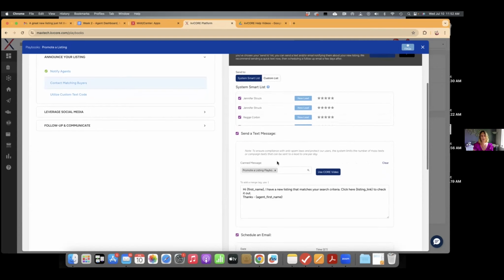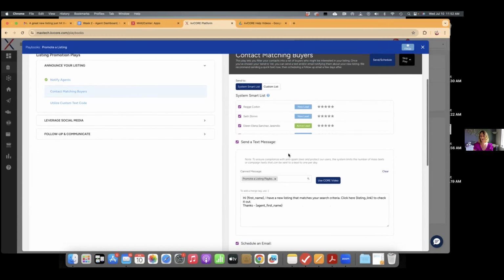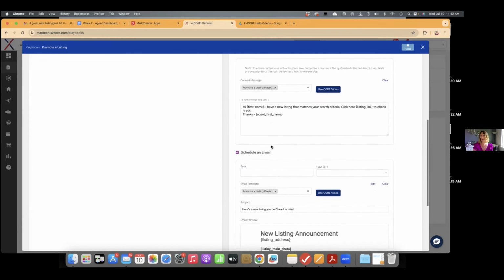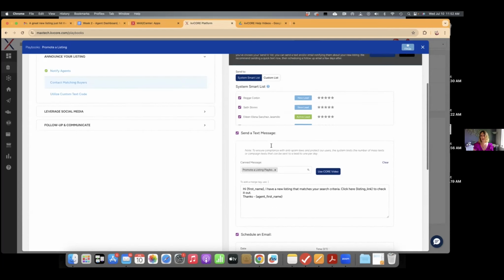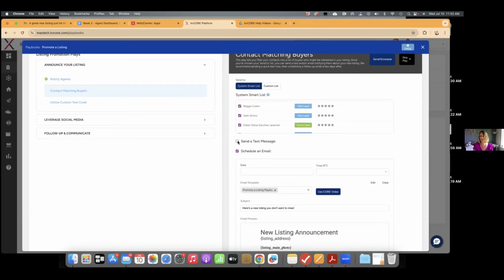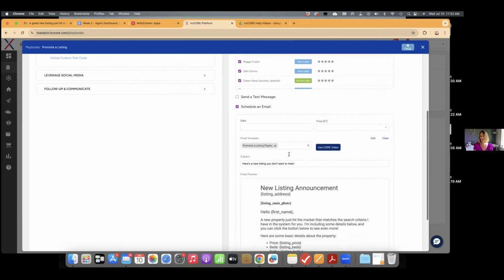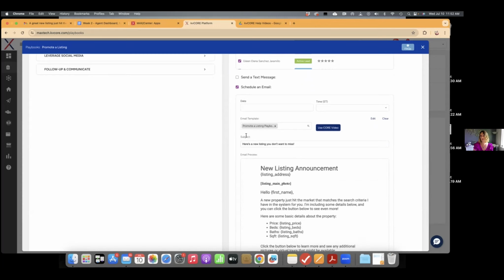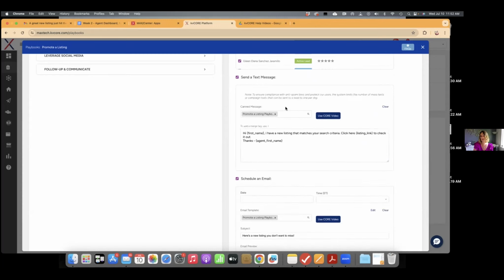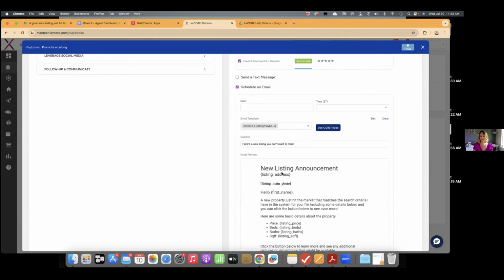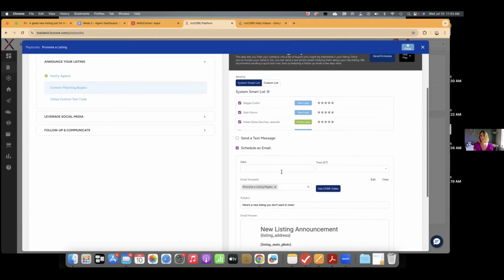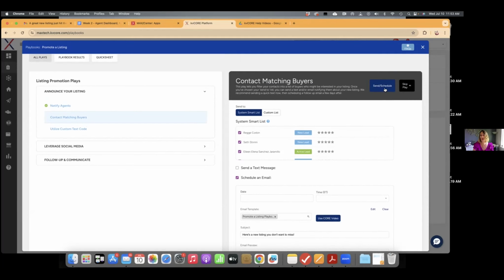What you can also do, which I didn't explain on the first page, is you also have an option where you'll see you can send a text message and you can also send an email. Now, let's say you don't want to do the text. You just uncheck that and then you can go through and same thing. You can also edit if you did want to do the text message, you can go in here and tweak this too. But you can also unselect it and just say, no, I just want to send an email instead. So then from here, once this looks good, you would send. And actually, it brings up a prompt where you have to go in and schedule it.